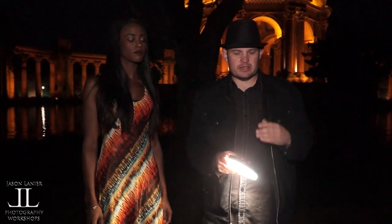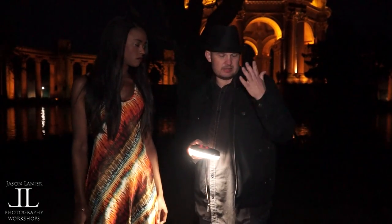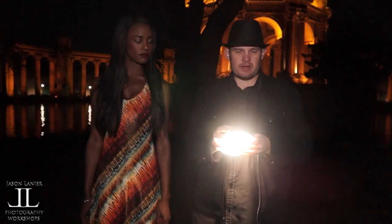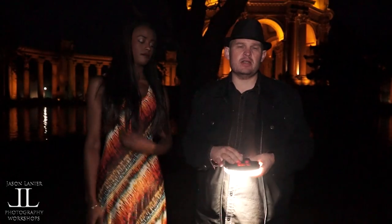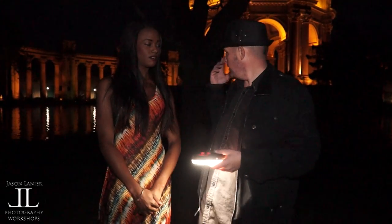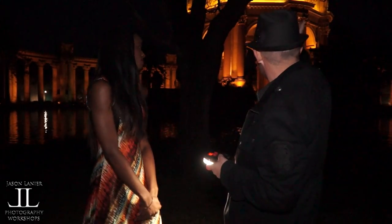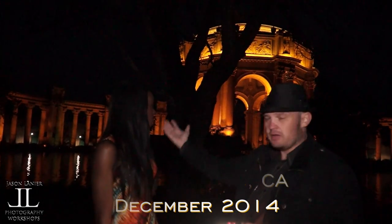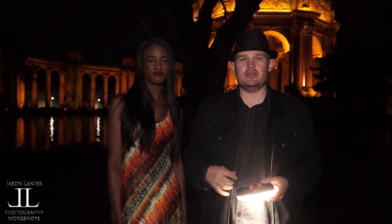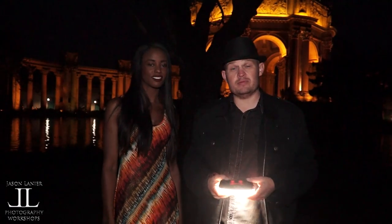The other reason I wanted to show you guys in this scenario, this setting, is because I have the ability to change the color output and the white balance on the light, which is important because we have tons of different tones here. We have a bluer dark gray sky, we have gold tones, we have a darker complexion on our beautiful model, and she has a very colorful dress. I wanted to show you how these lights make it possible for me to do so.